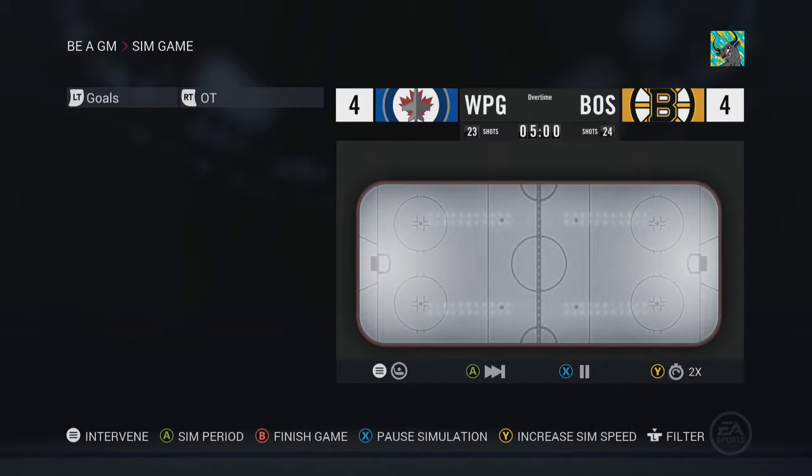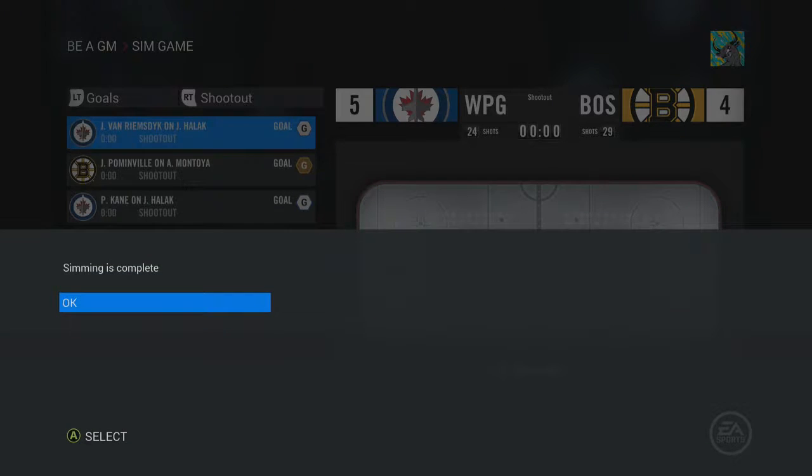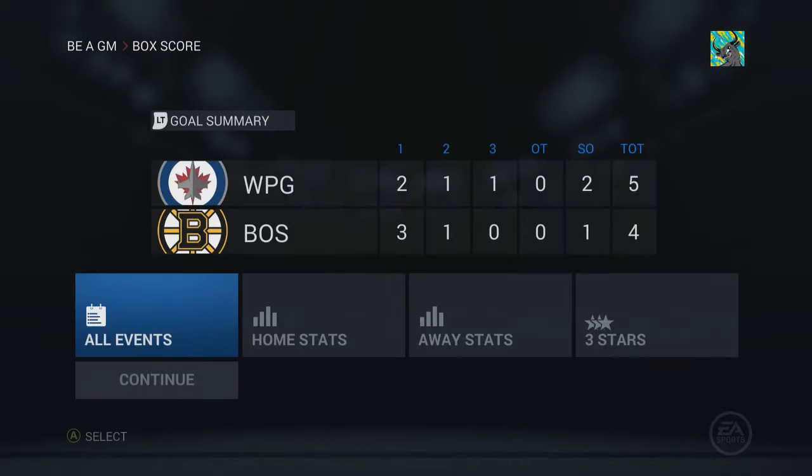This is dangerous. Come on, guys. Come on, Sidney Crosby. You're going against Patrick Kane. Show you're better. We're going to the shootout round. And it will be... Oh, they take it in the shootout. They got JVR and Patrick Kane. So pretty good team. We didn't do that bad.